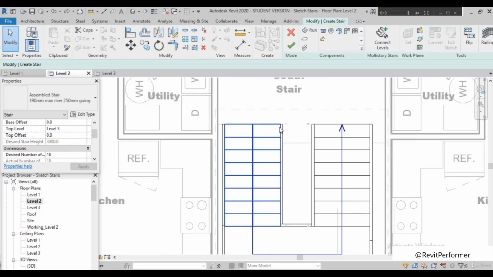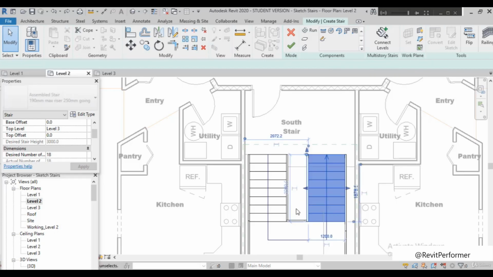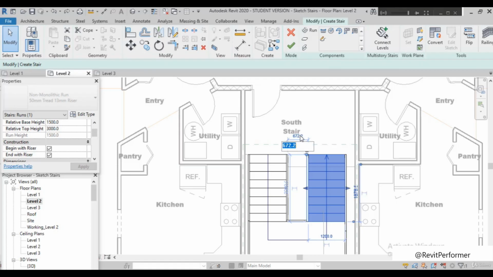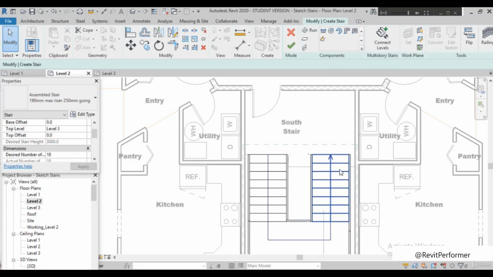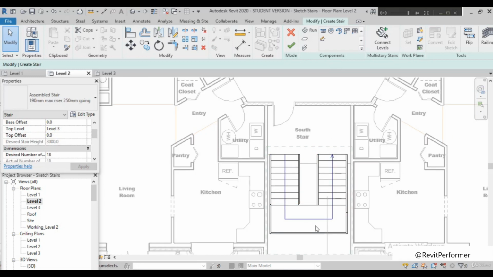Select this portion, this portion, and use this highlighted part. Suppose it's 800, so you can set 800, 622, 800. Like this you can change the dimensions one by one. With activate dimension, you can change things a little bit and manage it properly.